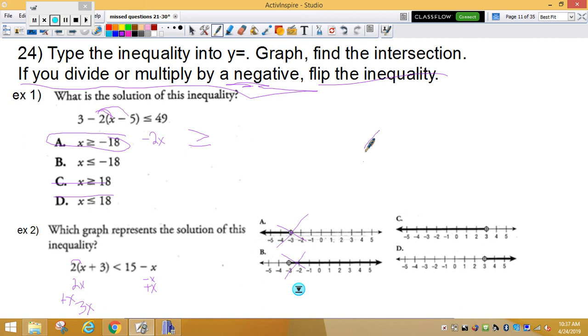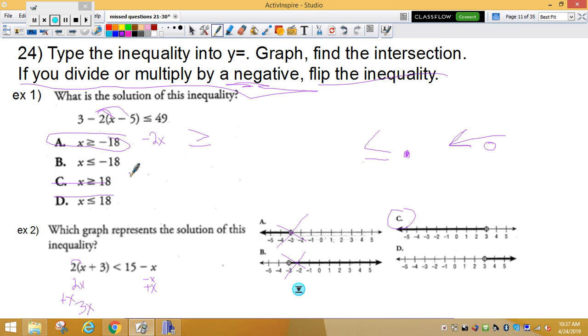So let's review the rules for graphing. Remember, if it has the line under it, you shade in the circle. If it doesn't have a line under it, you leave it as an open circle. So both of these have open circles. And then the way you know to graph, I always make them into an arrow. Whichever way your arrow points, that's which way you should shade. So it's going to be C.